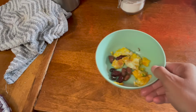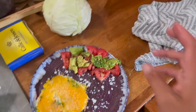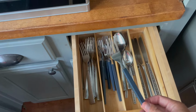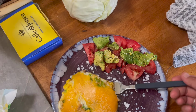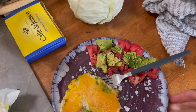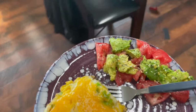Okay, she's all right. I did some of the tri-blend beans. I did cheddar cheese, grass-fed butter, duck eggs, and then avocado tomato for me. And I've also been freezing little go-gurts, or not go-gurts, what are they? The Stonyfield Organics. Yeah, Stonyfield Organics yogurt, so it feels better on your teeth. But I've also been doing the chamomile and lemon balm and chamomile popsicles for her. Just like little ice cubes that she can chew on through one of those mesh sleeves, if that makes sense. I'm out of sorts.